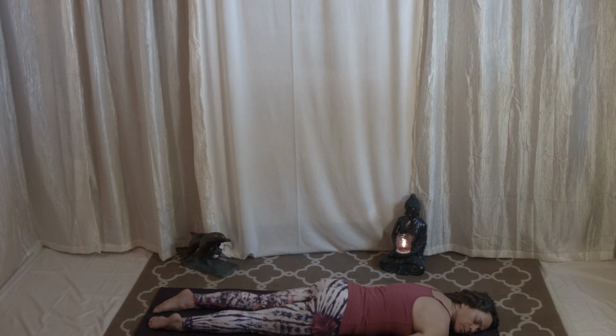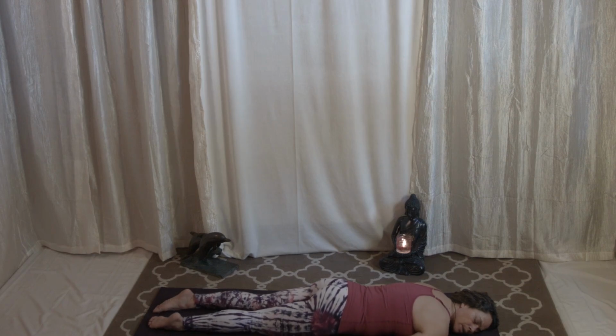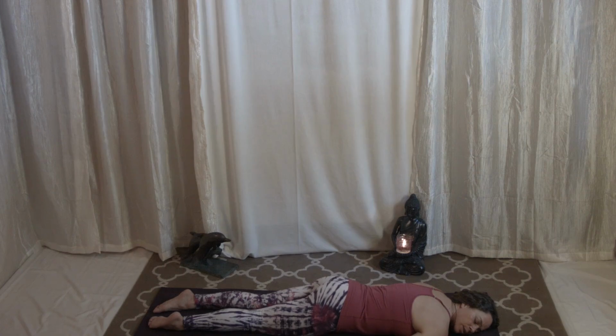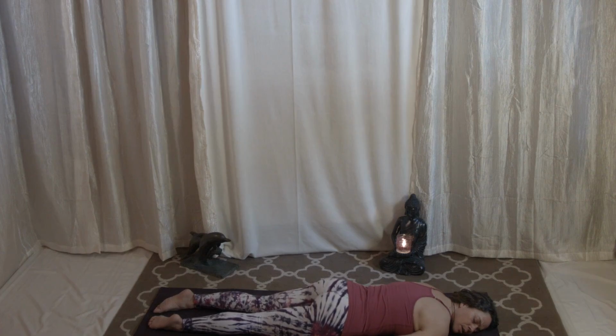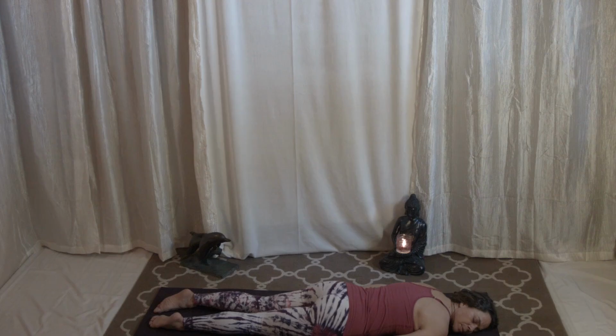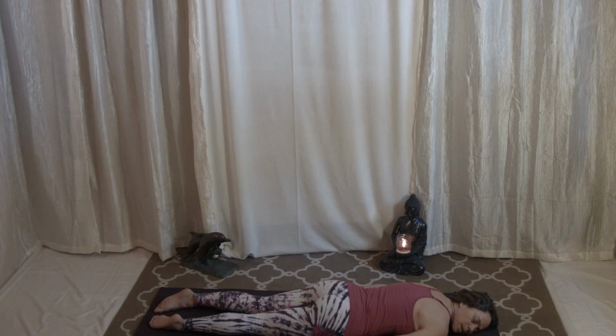Start to allow the hips to rock back and forth. Feel how if you shift to the left, you can hold out for the moment, feeling into where the left hip, left lower back needs some extra attention. And then shifting on over to the right, doing the same. Staying connected to the 4-2 ratio breath. Let your hips rock from side to side.